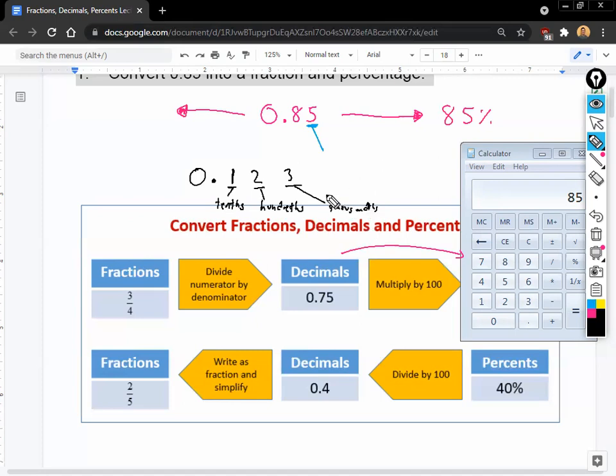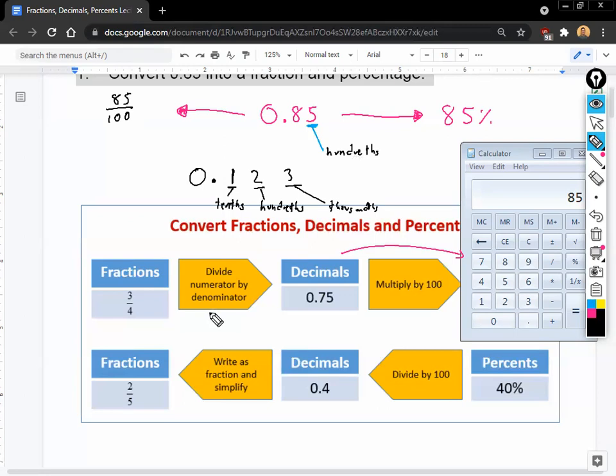You will need to know these terms because they let you figure out what number to put your decimal over. This is the second number after the decimal, so this is the hundredths place. What we want to do is take every number after the decimal point, 85, and put it over 100. That's how you make a decimal into a fraction. Super simple. You just take the last number and figure out which place it's in. It's in the hundredths place, so we put every number after the decimal over 100.